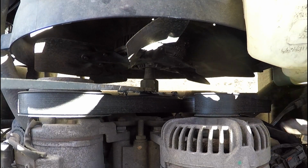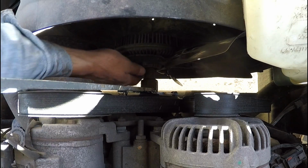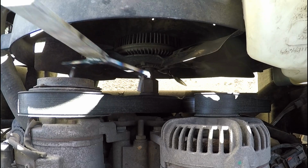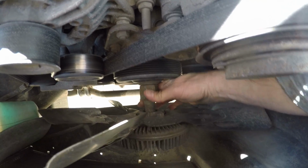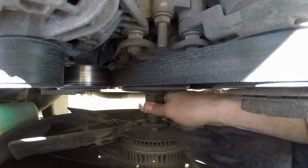Wow. That's a sometimes. Let's see here. So now I can take this out. Okay, now just the friction of the belt on there should be enough to hold that pulley in place while I unscrew this.